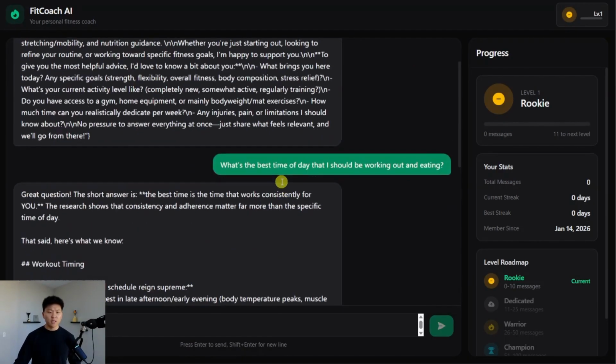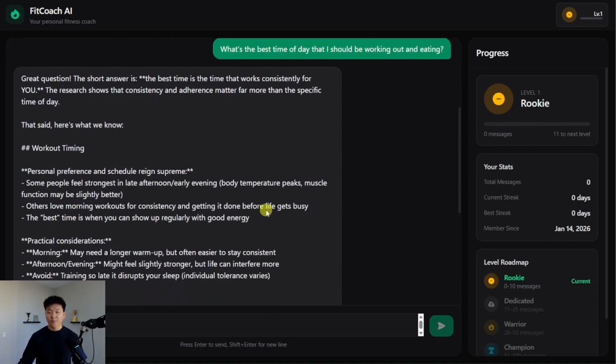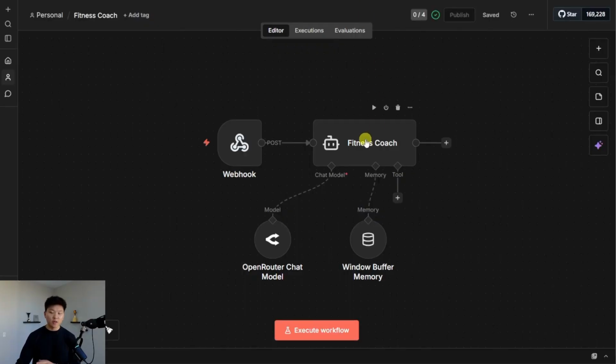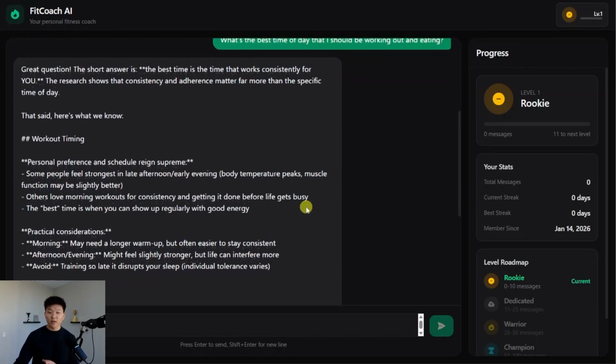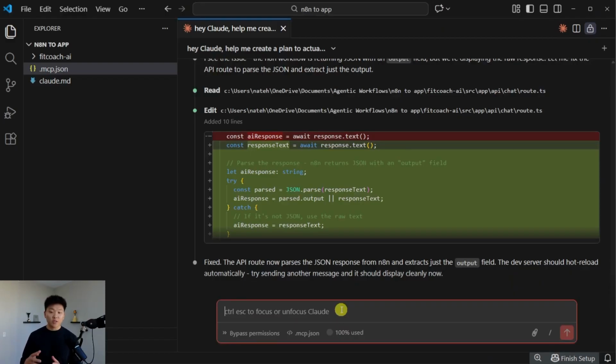As you can see, we did get a better output now, although I don't like that it's coming with markdown and bold. That's something we would change in the system prompt of the agent rather than in the front end development. So not a huge deal, but we're not getting any points. That's the next thing that we have to tell Claude to fix. Awesome, that change worked. But now the issue is we're not actually getting any gamification. I've sent 2 messages now, but we still have 0 points on the app itself.